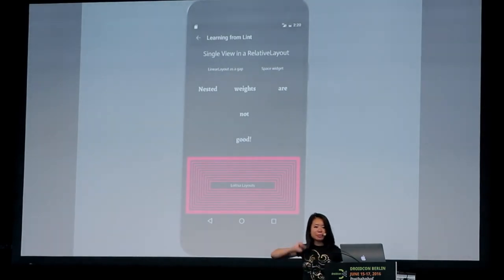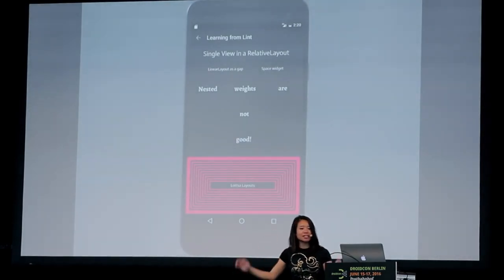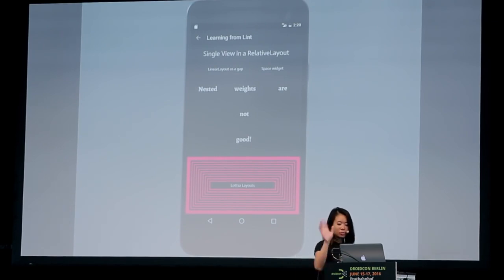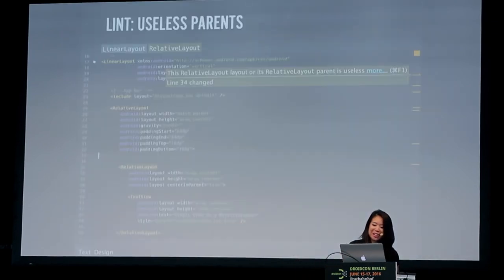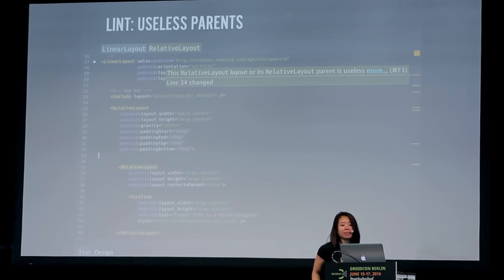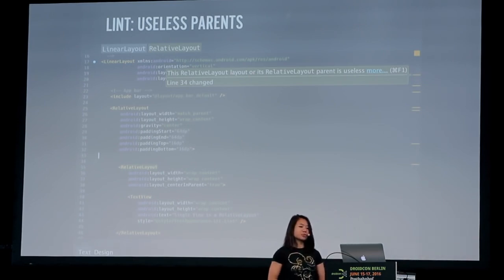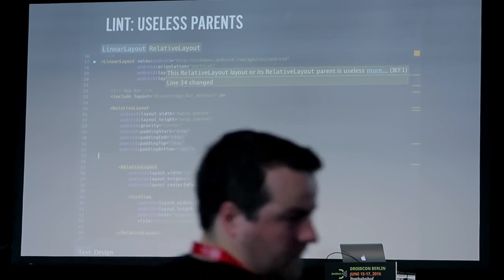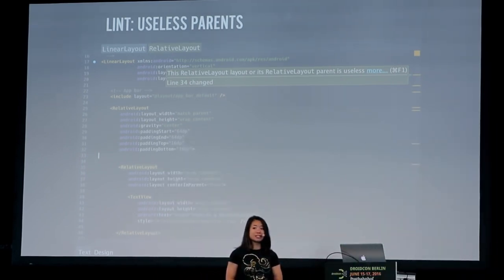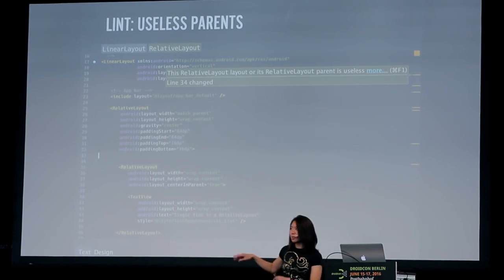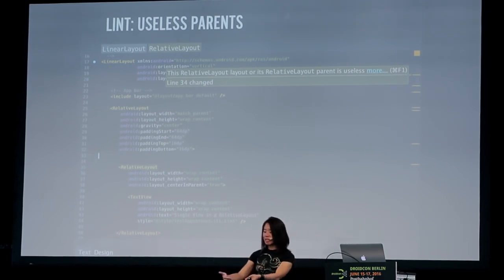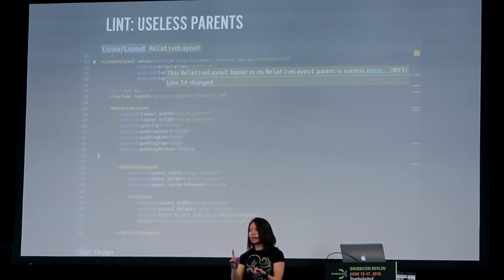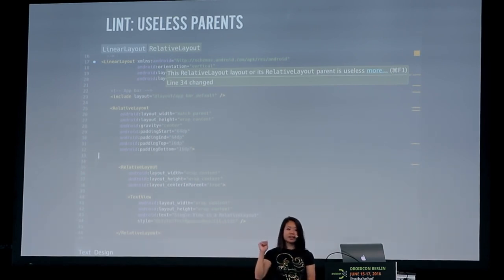So in my example application, I have this really ugly, nasty layout, which you probably should not pay too much attention to, other than to see what lint would complain about. One of the first and biggest things that you should fix in your layouts, if lint complains about it, is useless parents. It might be a little hard to see, but when you have, say, a layout with a single child that's also a layout, and that extra layout does not provide layout margins, background, or graphical attributes, that layout is useless, and lint will warn you about it. And it is correct.